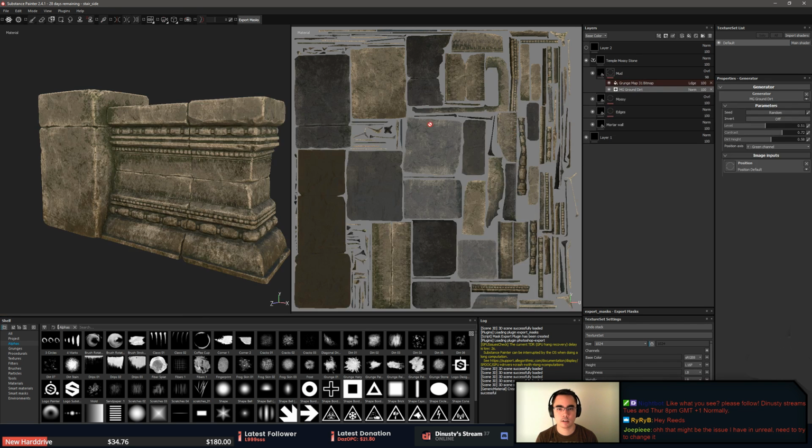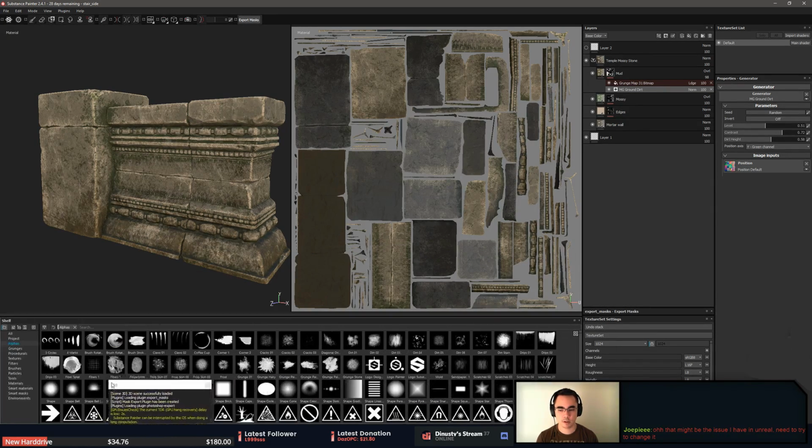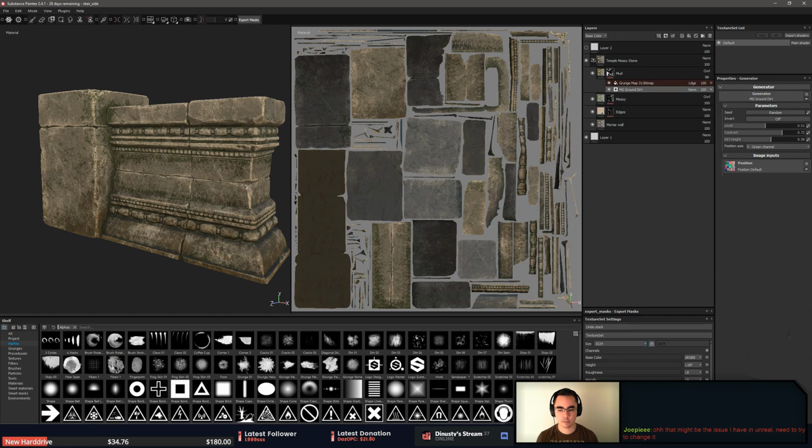Give me a sec here. By default, I believe the UI starts out like this. All the windows are terrible, so if you click on there, you can just move it around and put it wherever you want. Usually I put the log here on top of the shelf so I can just hide it.